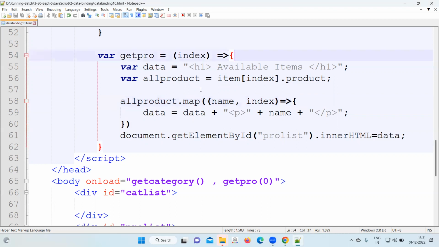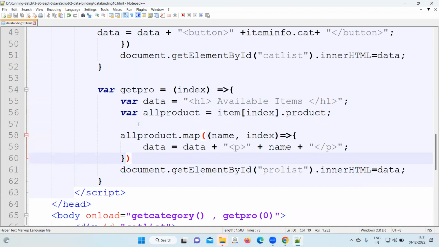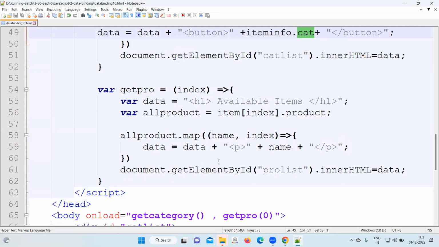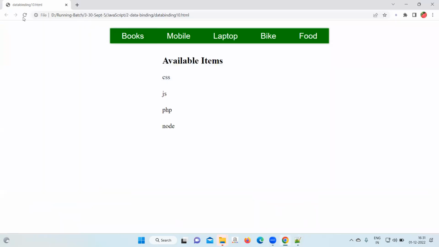Come there. To the category button. You have a button, category item info.cat. Please check once your item is listed. First item, that is from the book.